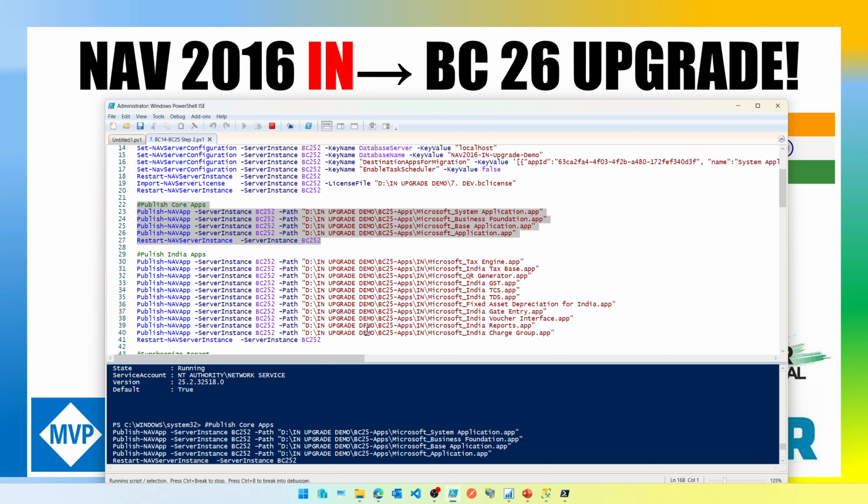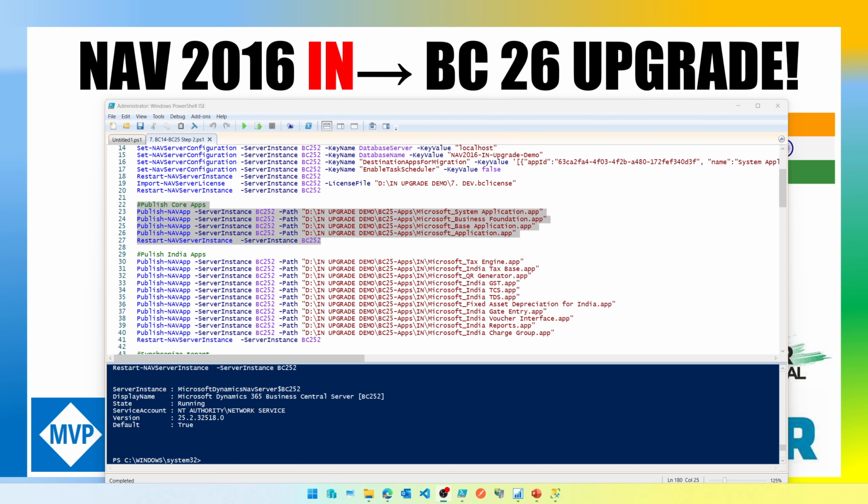So we'll be publishing those also, but these are only for India localization because our system in Business Central 14 has these apps available. Now it's taking a little bit of time, but hopefully I was able to explain what's happening when you're trying to publish these apps. So let's wait for it for a minute and let's see how it goes.